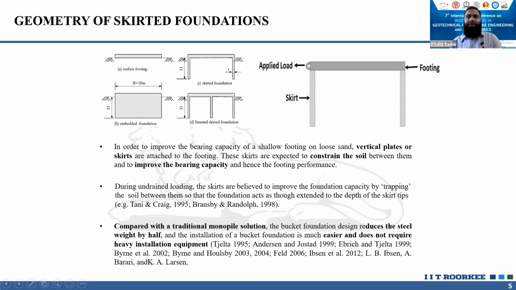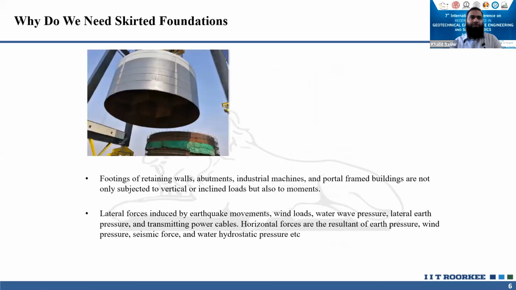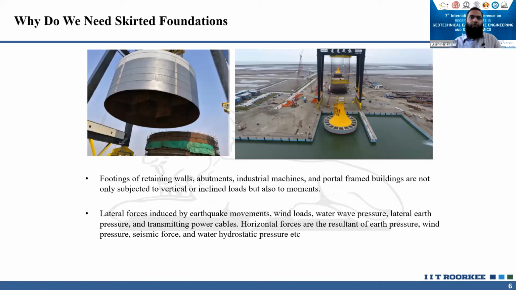This topic is not something new. On this topic, research has been done for a long time. We have researchers like Bransby and Randolph, Tani and Craig, and Eid. They have done a good amount of research, and they suggest that by using skirted foundations, we usually reduce the steel weight by half in installing a bucket foundation. They call it a bucket foundation or circular skirted foundation. It is the same whether calling it a bucket foundation or a skirted foundation. It is installed by its own weight. It sinks usually in marine conditions. By its own weight, it will sink into the ground and find a suitable location, so that the loads are transferred to that location.